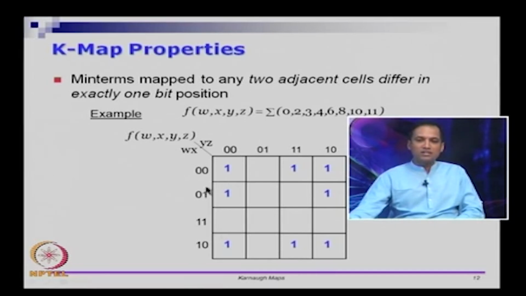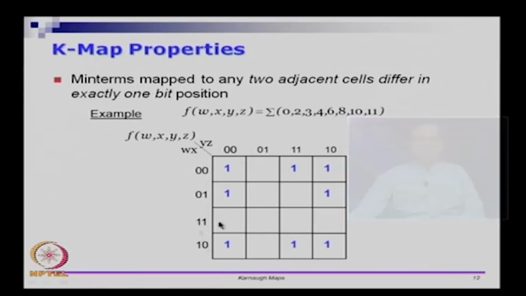One thing you can notice is even among the rows we have 0, 0, 0, 1, 1, 1 and 1, 0. The reason why we have this is because we want the same thing, that the adjacent cells should differ exactly in 1 bit position. If I go and look at this cell and this cell, only W is changing, X, Y and Z retain the same values. So, this whole thing is interesting because we can then do what is called combining. So, these two cells differ in exactly 1 position, so are these two cells and so on.